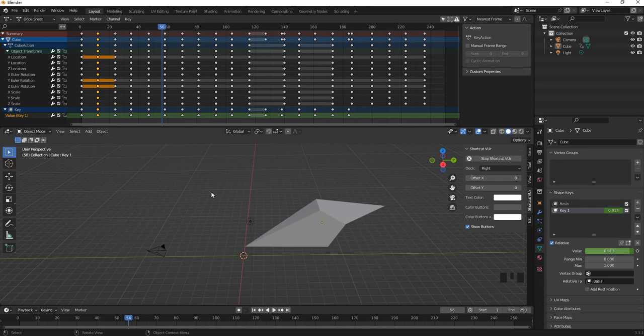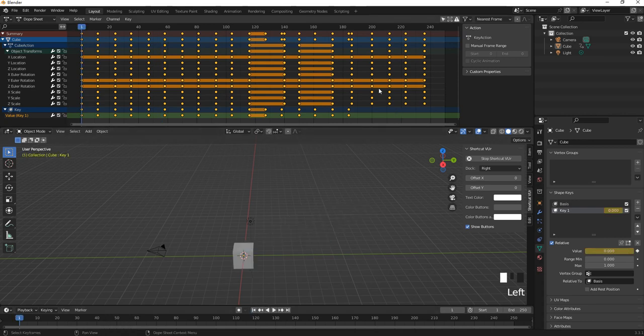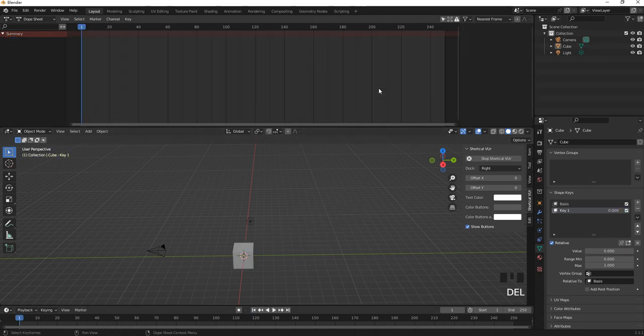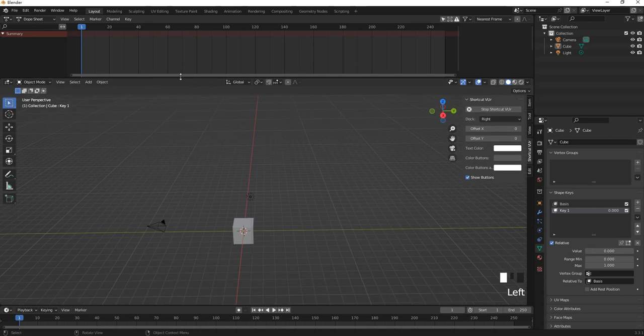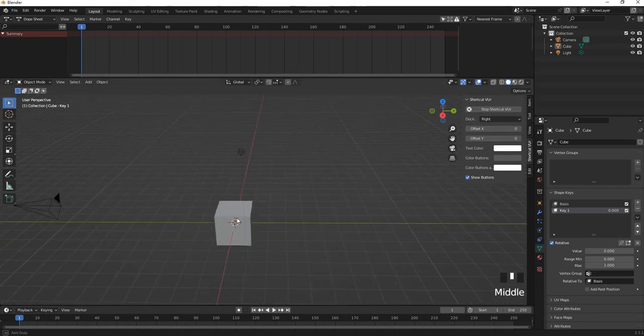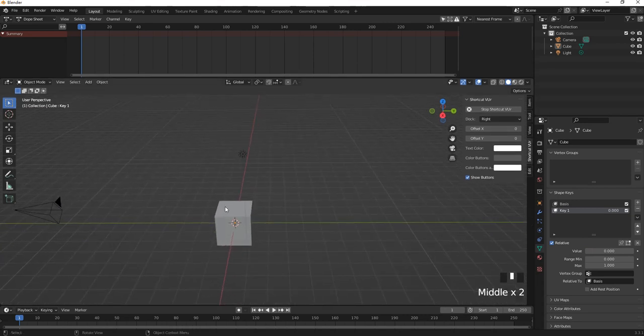So that's how we make animation inside Blender. Very simple. Alright, so I will delete all the things right here, go back to the beginning and delete. So this is about how to make animation for the model.